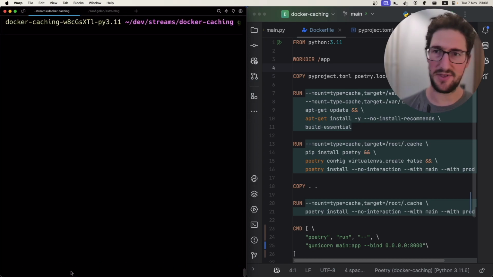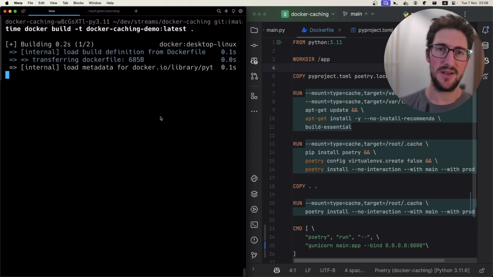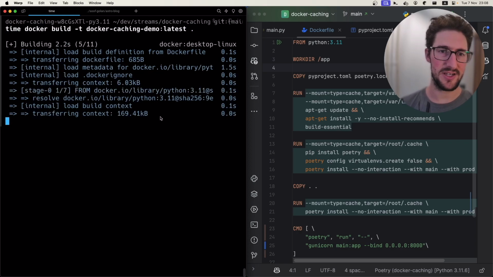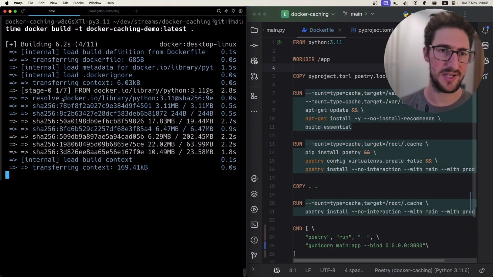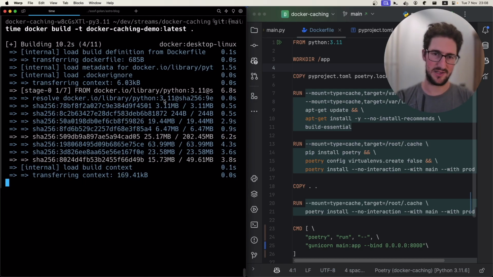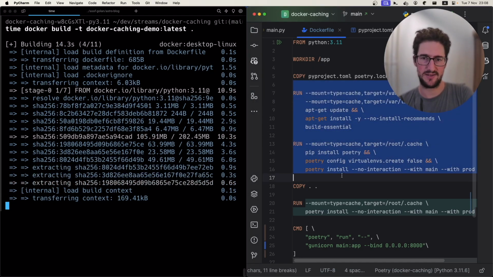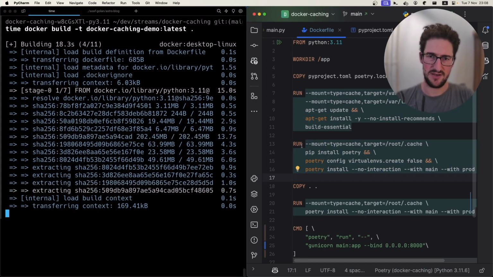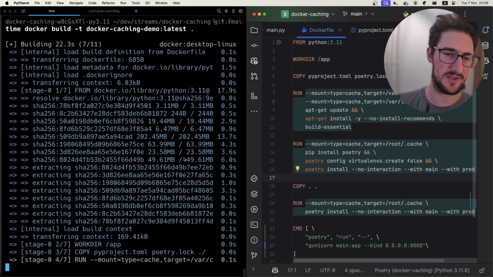So let's clean everything up and actually let's try to run this now with no caching. This is the first cache now. This is probably going to be a lot slower now that we need to re-pull the Python 3 image. But this is not related to caching on the build time. This is just related to pulling the actual layers. But we have a fast connection here, so this shouldn't take too much of our time.